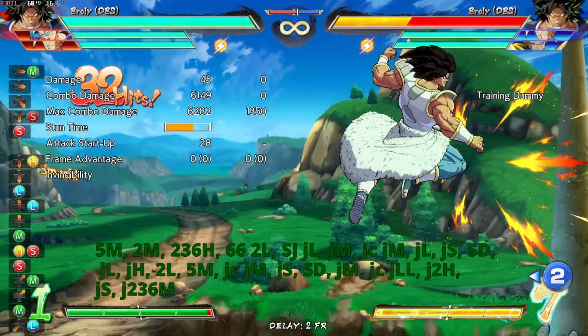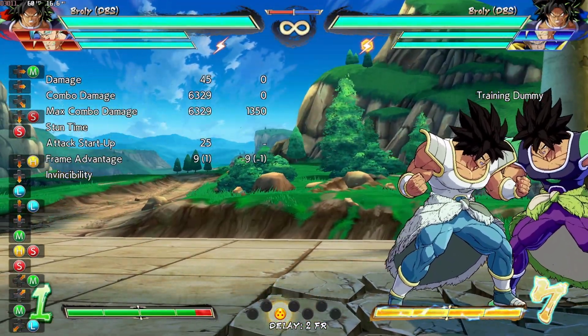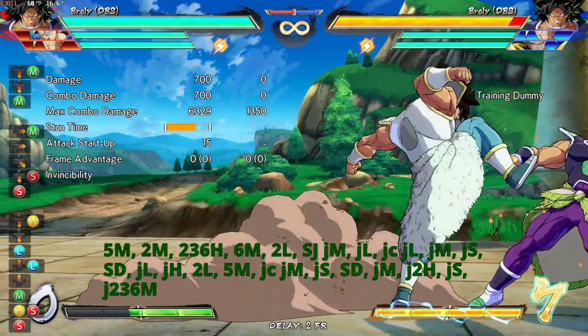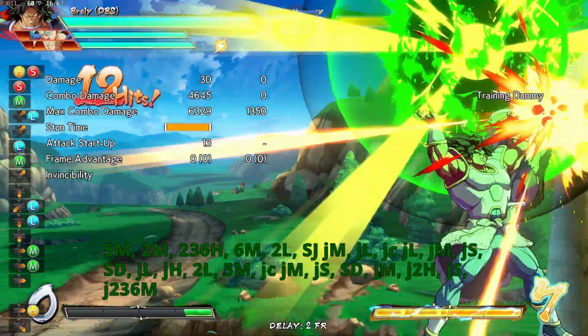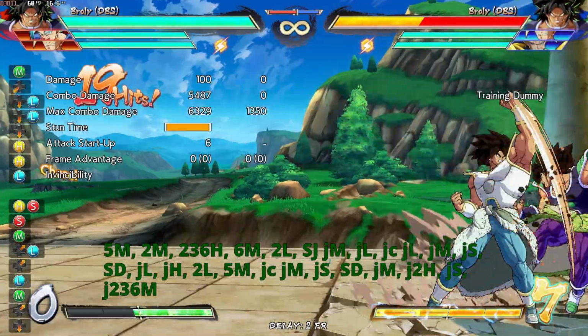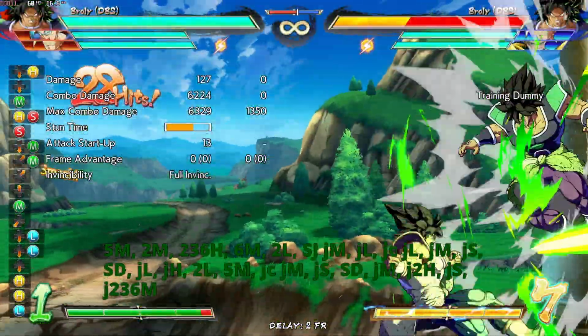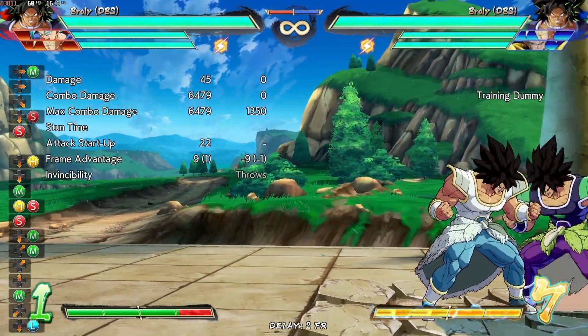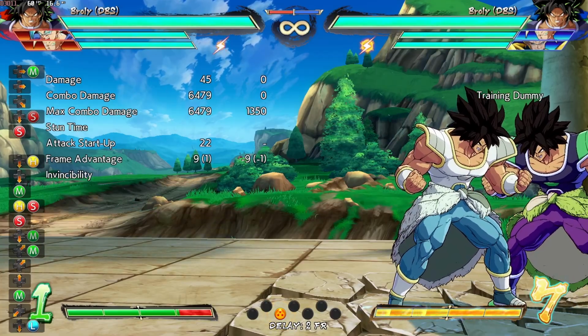He builds that meter back and does 6.3k. Now, this isn't even the most optimal combo. I think the most optimal combo is this one. This does almost 5k. So it does like 6.5k, a lot more.